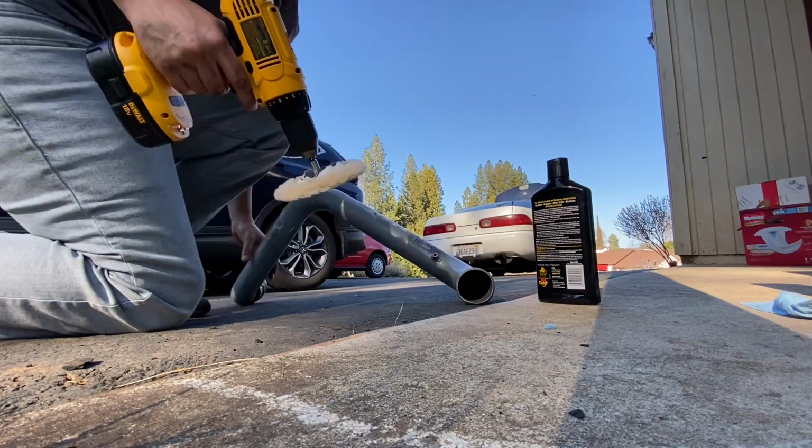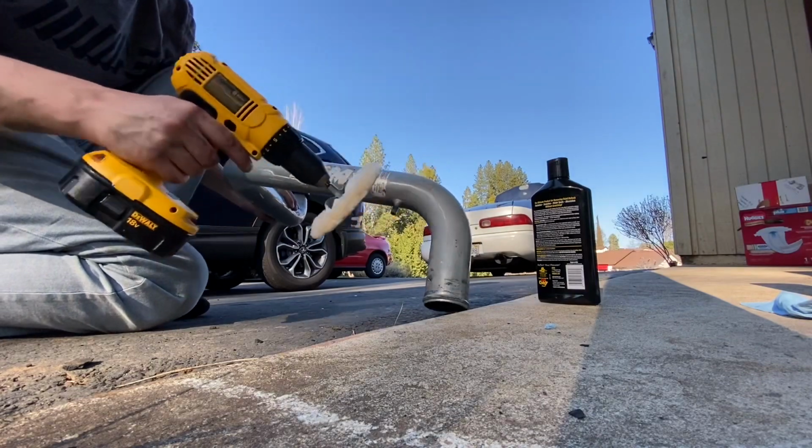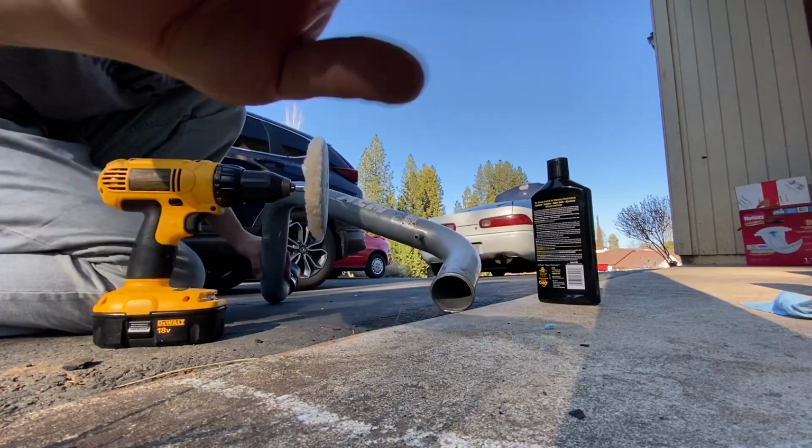And already, as you can see, just from a tiny bit, it's starting to look a lot better right here. So I'm gonna keep going on this and I'll keep you guys updated.